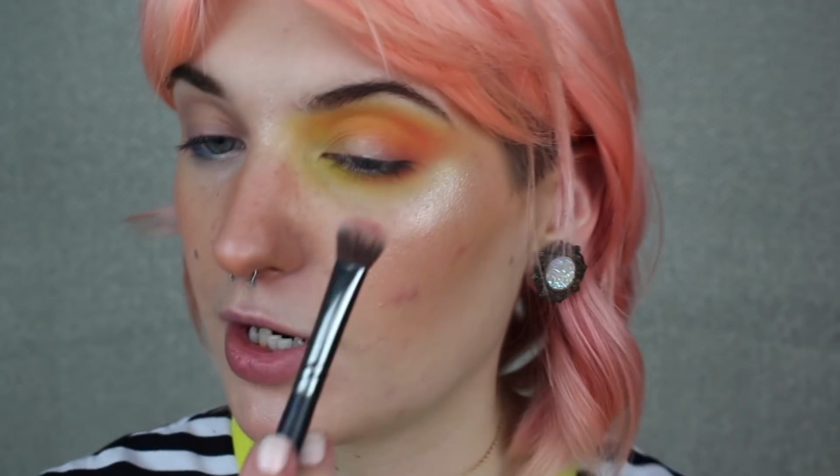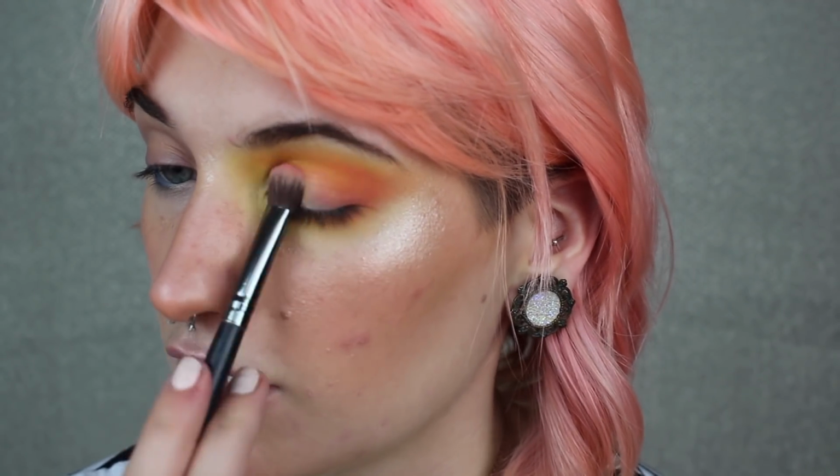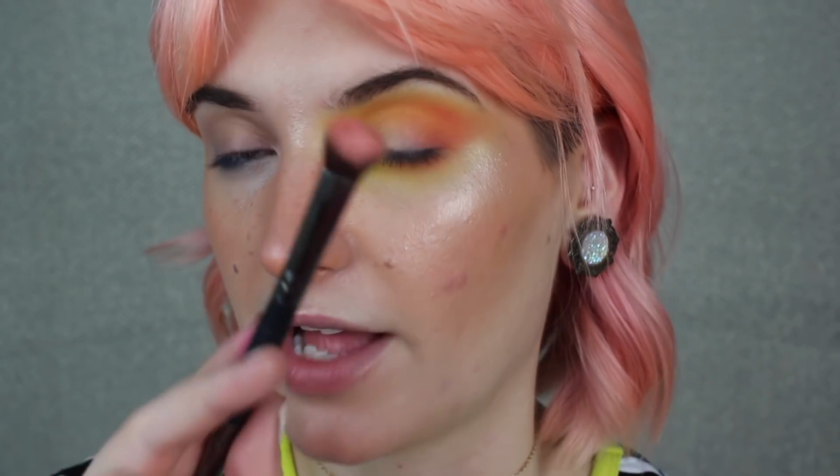I'm going to lay down the first shade first. I'm putting some NYX Glitter Primer all across the lid because it is my favorite thing to do with shimmers, of course. Going to dip that brush right into that Flash Mob shade.